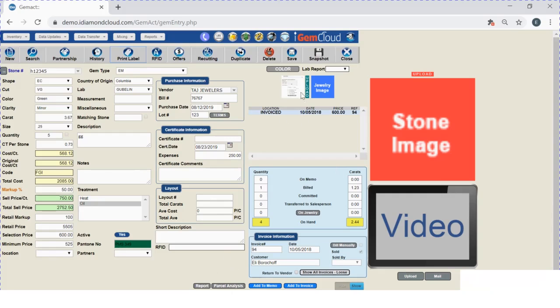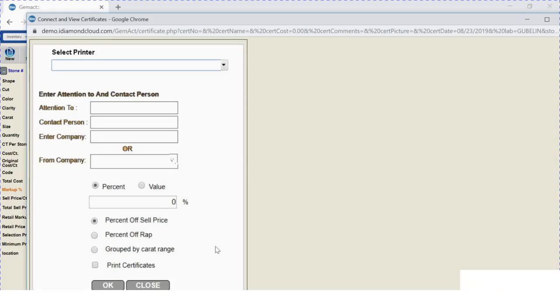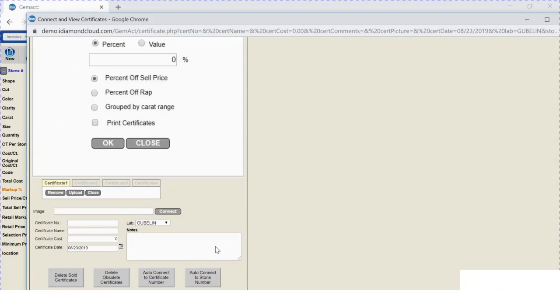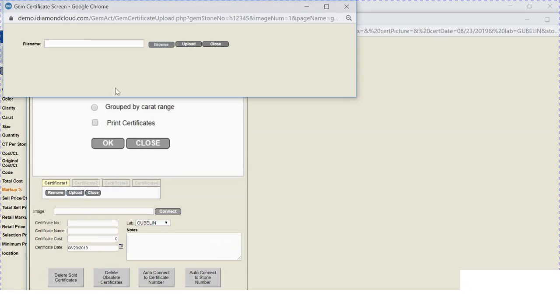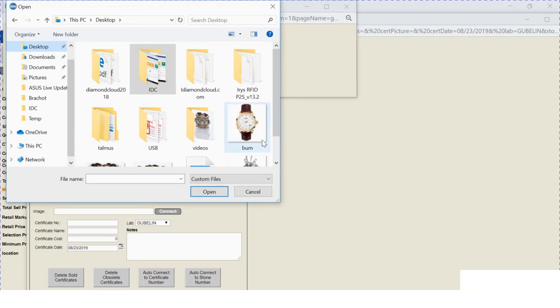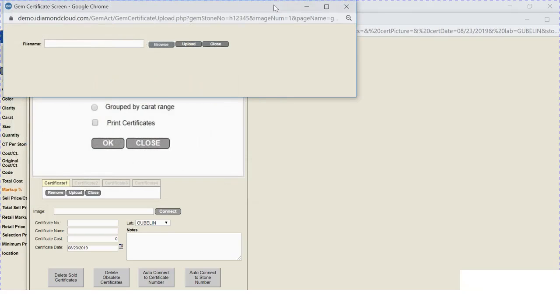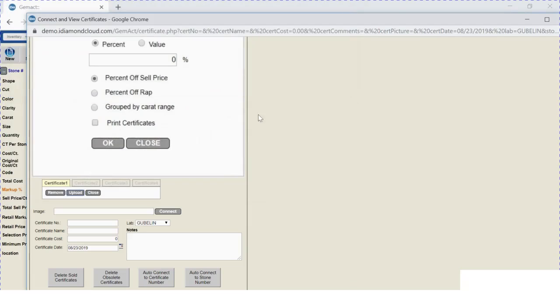Here we also have the ability to upload a certificate. This is not a good image, but you basically upload, it opens up your computer, and you just go to where the certificate is and upload it to the stone, and it will appear here.